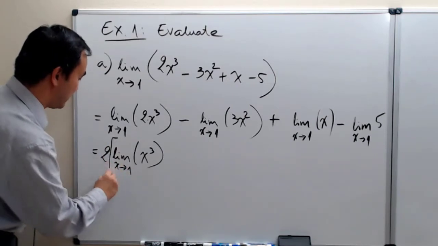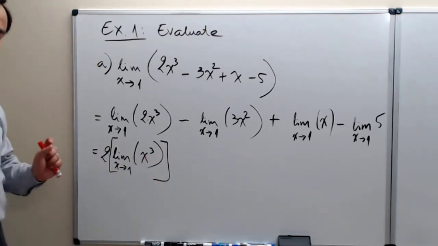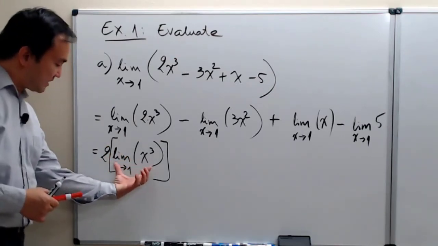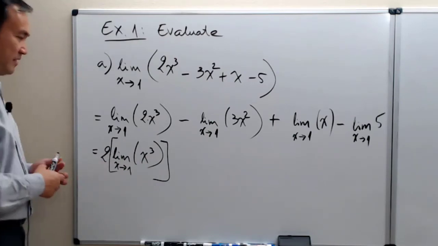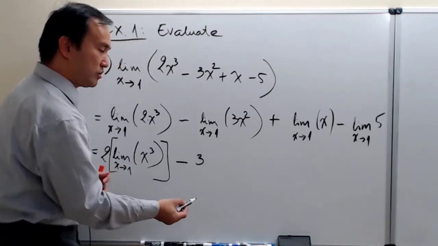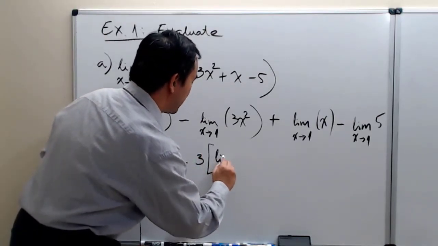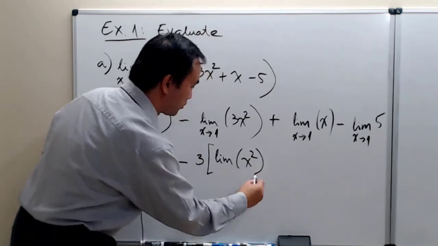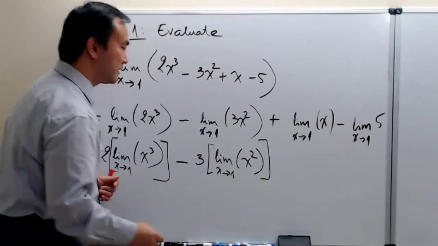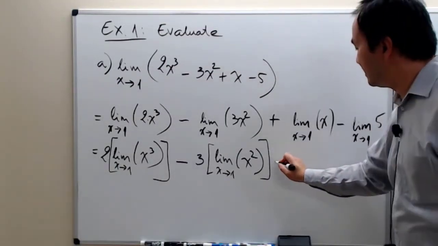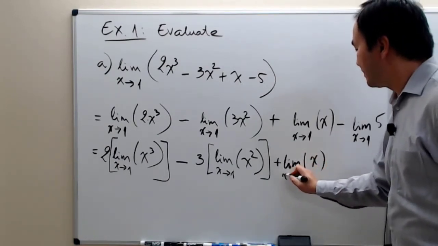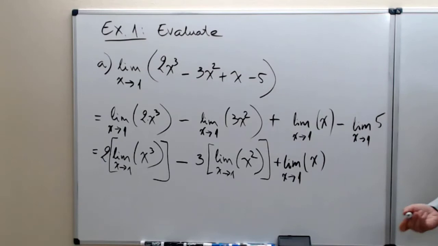For clear understanding and going with order of operations, we have to find that limit, and then that limit will be multiplied with 2. Then the next one is the same. Subtraction remains there. I'm going to keep 3 as a constant multiple. My responsibility here is to find what the limit of the function x squared turns out to be as x goes to 1. Then for my last two terms, as I said earlier, I am going to leave them unchanged for now. I'm going to hold on to them because the answer can come out quite easily.